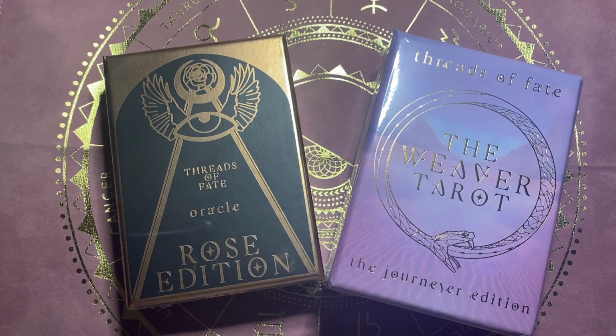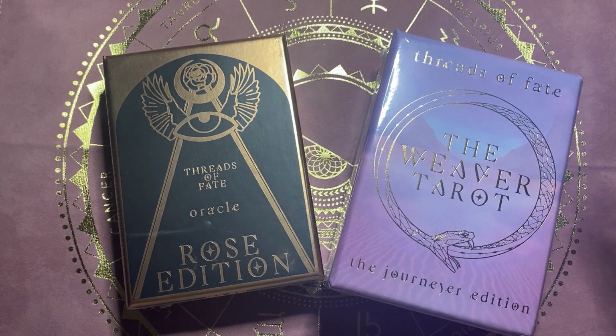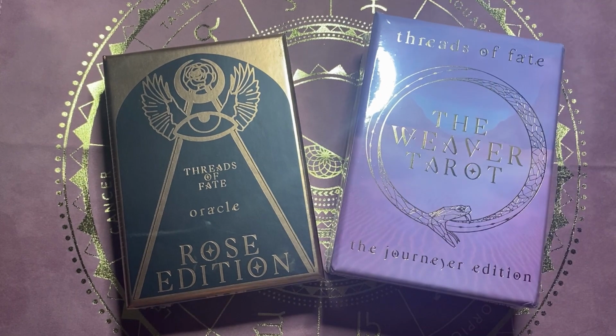So today's deck walkthrough video is going to be a double deck walkthrough. I got the rose gold edition of the Threads of Fate Oracle and the Weaver Tarot, also by Threads of Fate. And then this is the Journeyer edition. I can't even pronounce it. Well, yeah, take a look.